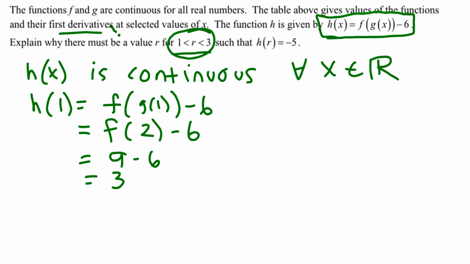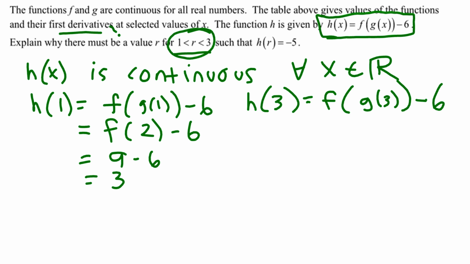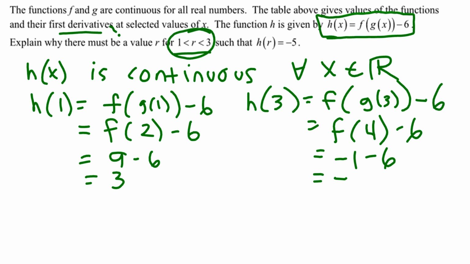All right. Let's try h of 3 now. Now this is showing, 1, that you know how to use the IVT. 2, it's showing you know how to use composition of functions. And 3, you can use a table to find the values. Okay, so this involves a lot of skills that you have to have. All right, look at that. -5 happens to be in between -7 and 3.